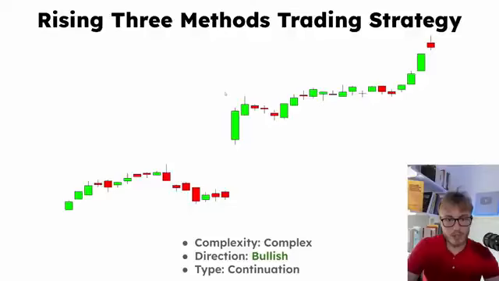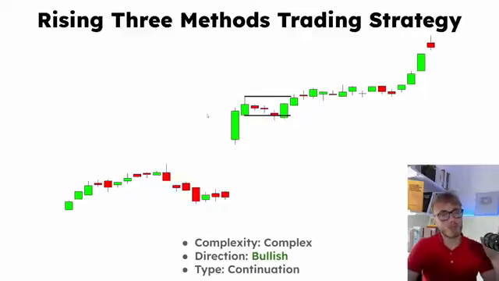And we can also see here that the first candle is a strong green candle. In this case, we have a pretty long wick, but that's completely fine. The next 3 candles, you can see here that we have 3 small red candles with very small real bodies, and that is exactly what we want to see. But here, and this is actually on the edge, we can see that the third red candle is almost pushing a bit too low. If we take a look here, we can see that the red real body is contained within the first green, and that is exactly what we want to see.